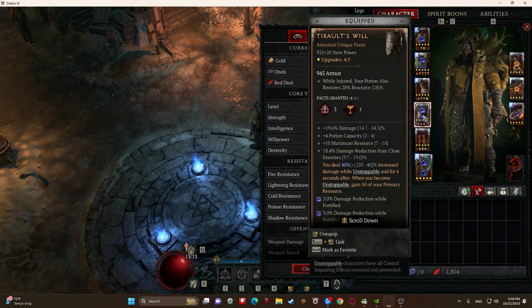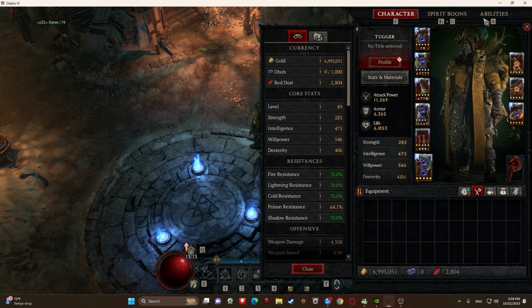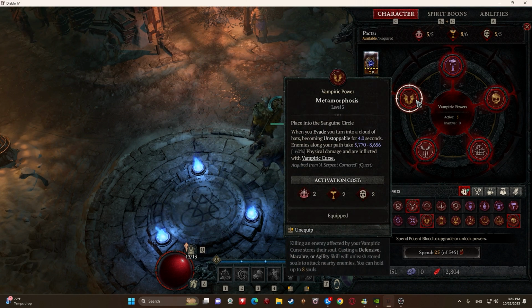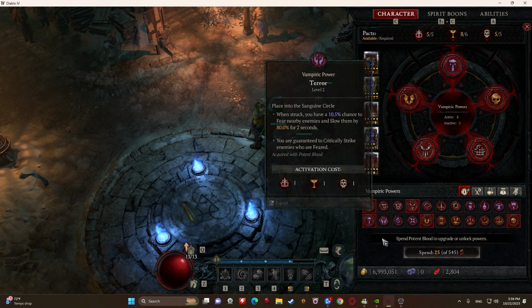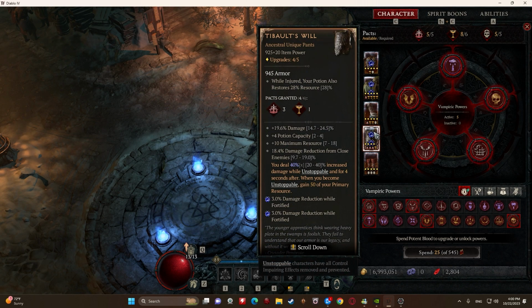So the way that we proc this is you have to become unstoppable, and it also gives you 50 of your resource back every time you become unstoppable. So if we come over here to our vampiric powers, you'll see we have Metamorphosis. When you evade, you turn into a cloud of bats, becoming unstoppable for 4 seconds. So every time you evade, you're going to get 50 resource back and a 40% multiplicative damage buff to everything.